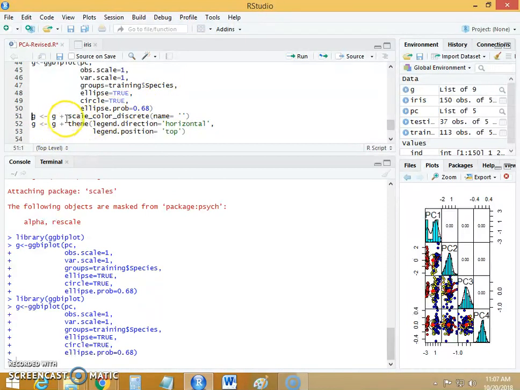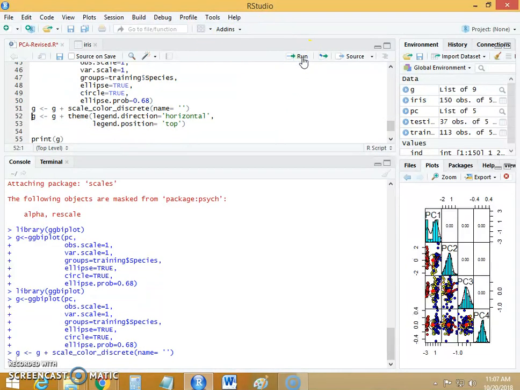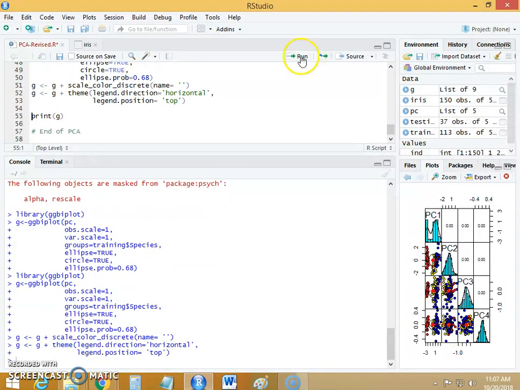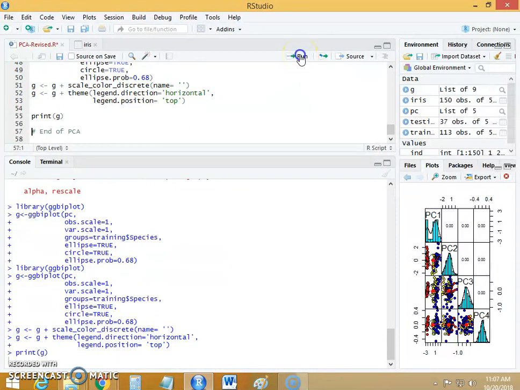Then I will create the scale color for this object g. I will run this line for the direction and position of the biplot. Now we'll print this object g, which will create the biplot.